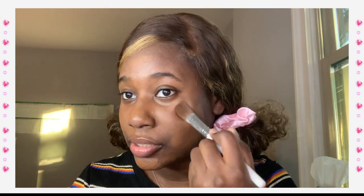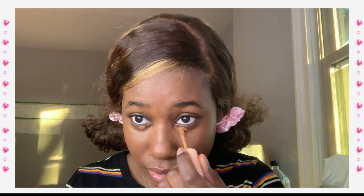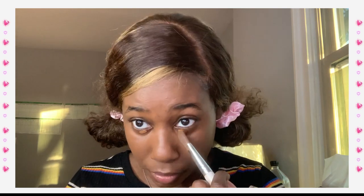I'm gonna take it with this flat foundation brush — I recently started using this again. I usually use brushes with a big flat top, but I was like let me use this one. She doesn't go in with concealer, but I think I will because I'm gonna just put it on my under eyes since it's darker there than anywhere else, and I'll put some on my eyelids too because she has makeup on her eyelids.